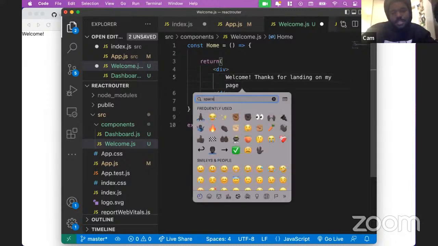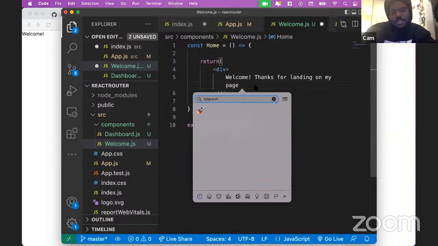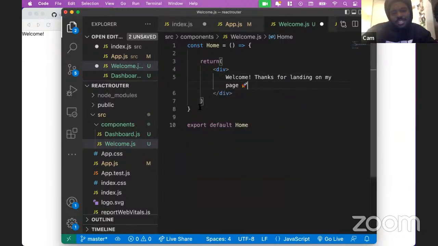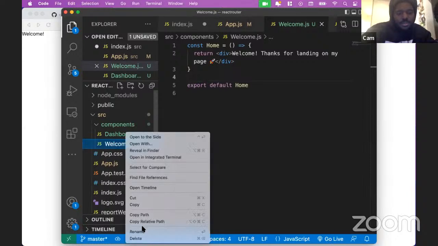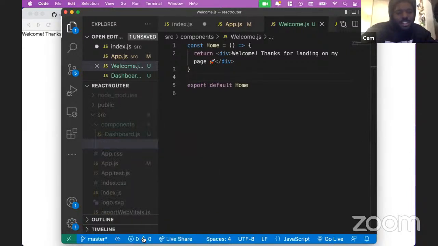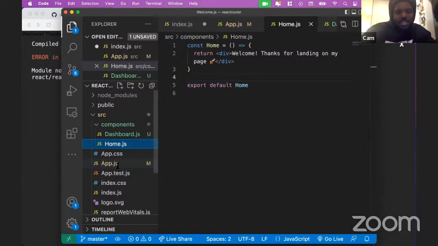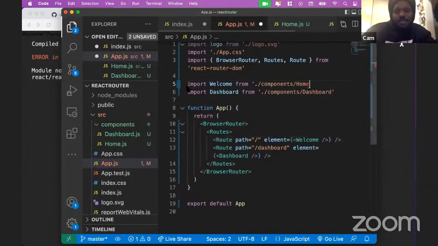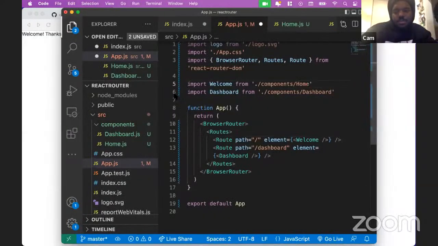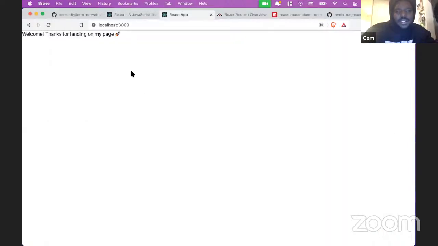A little spaceship, you know what I'm saying? People like spaceships. Cool. And so I'm going to save and rename this to be Home, just for clarity. And in doing that, I've got to swap it in the app.js, change it from Welcome to Home. Cool. And that's got that text going.